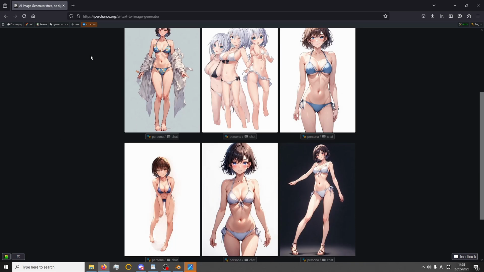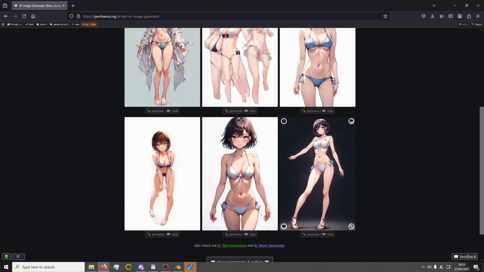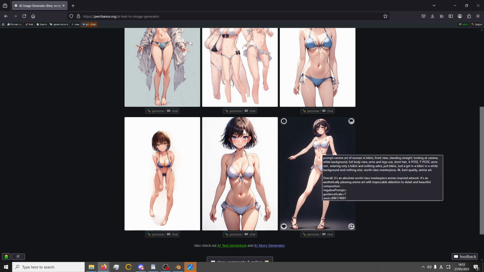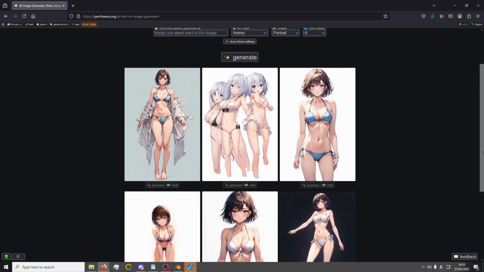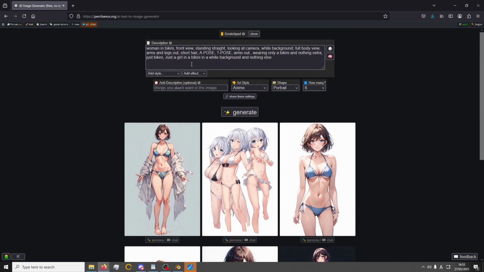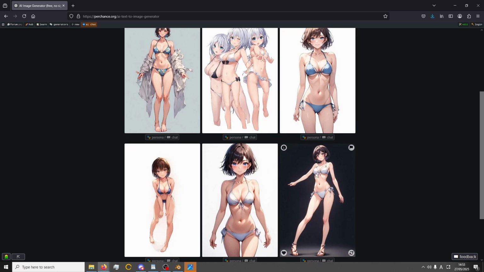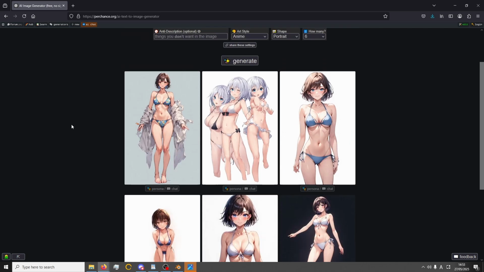You can also find these in Google Images or something like this. Let's say I like this one. We can save this one and we can then use it in our next step. Now, if you don't like any of these, you can hit regenerate, or you can change the prompt, add in more like A pose, T pose, arm is out, stuff like this, to get more of a gap so it's not squished together there.